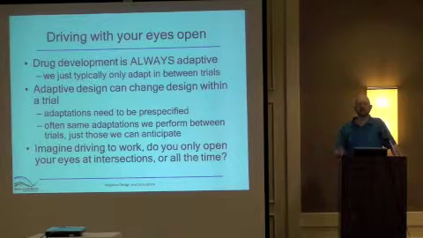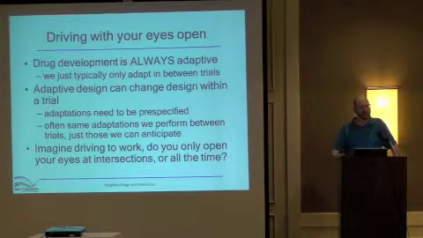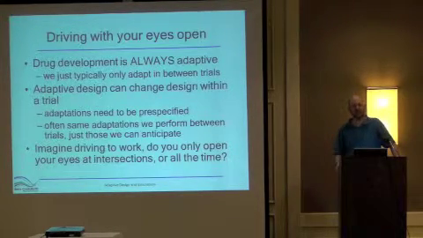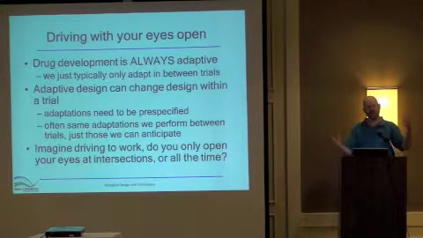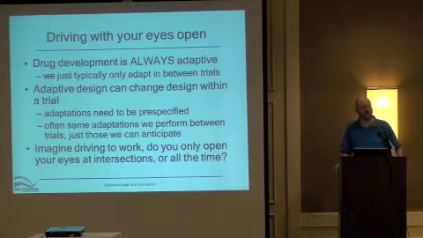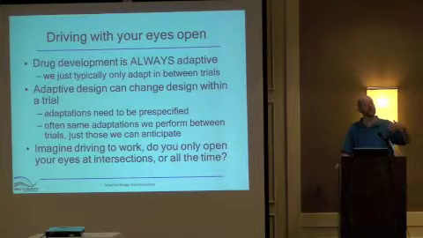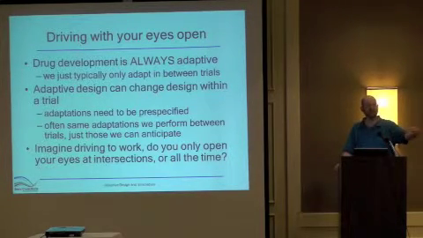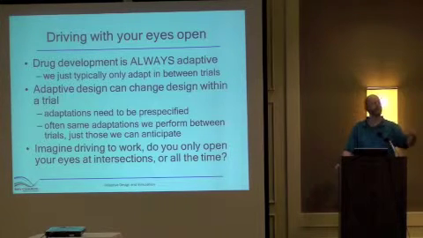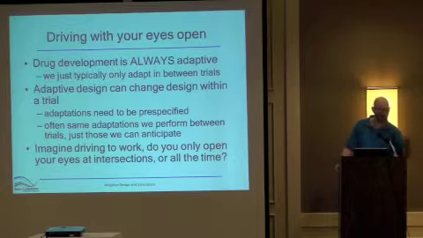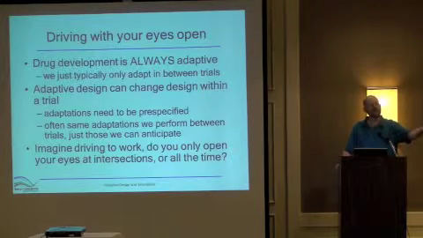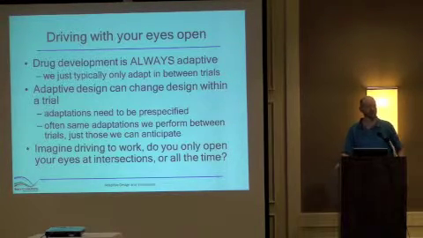So if you think about the phases of development, preclinical to phase 1 to phase 2 to phase 3, what happens is we run the trial. We're not saying that we do nothing while we're running a trial. Lots of stuff happens, but we don't change anything. It's nice and fixed. We stop, and then we look at the data and we evaluate everything. And then we run another trial, and we keep that fixed for a while, and then we look at the data and we change things.